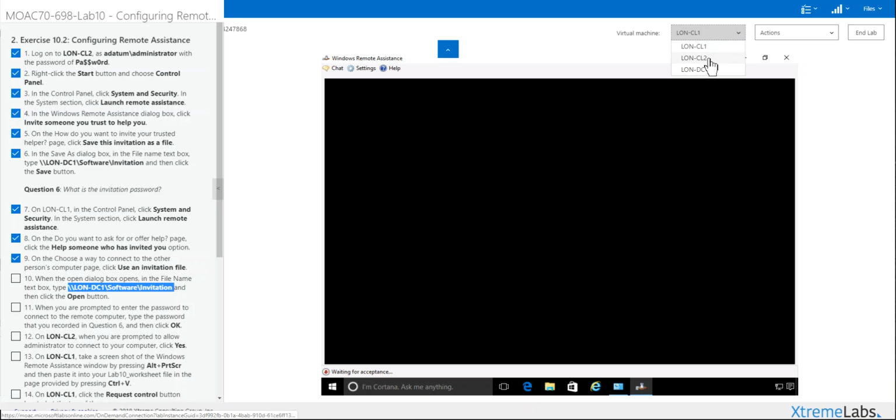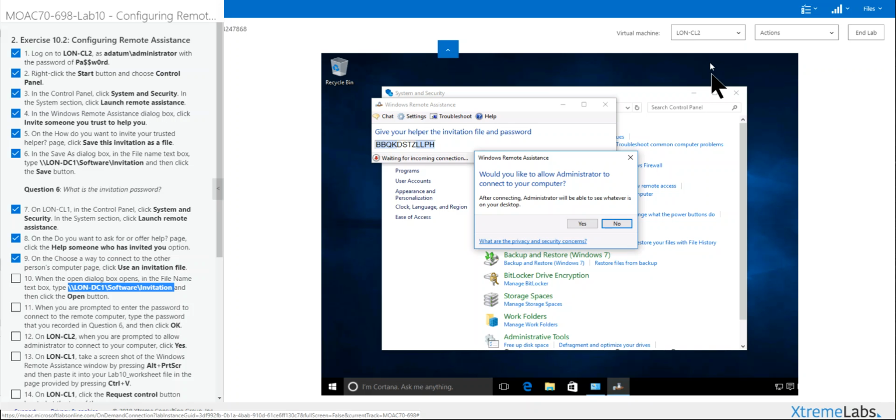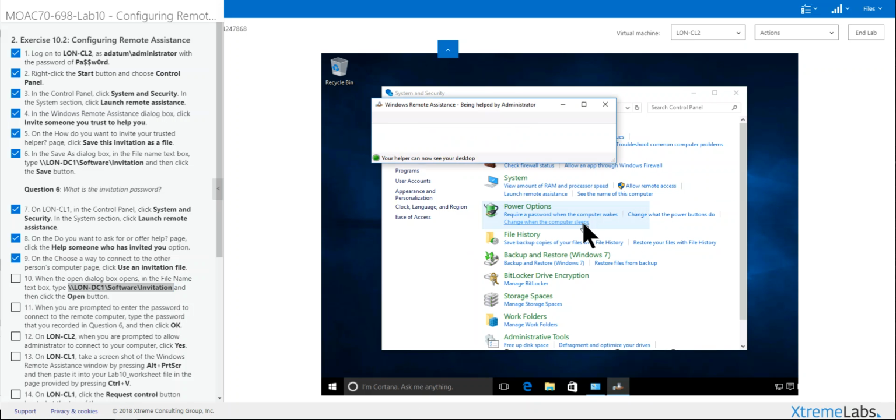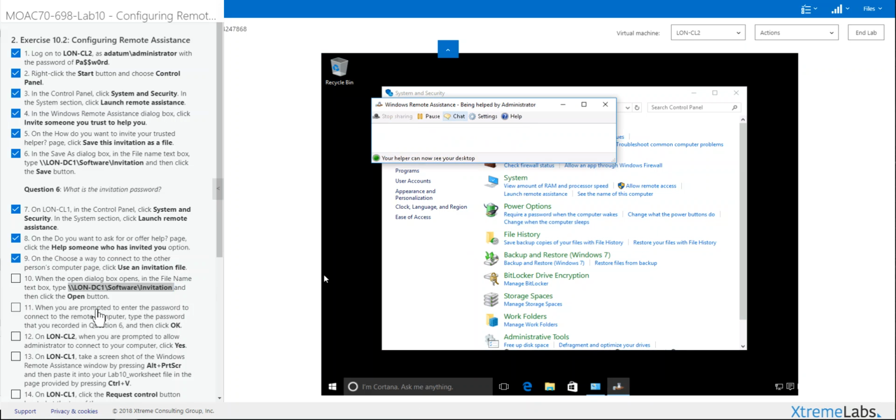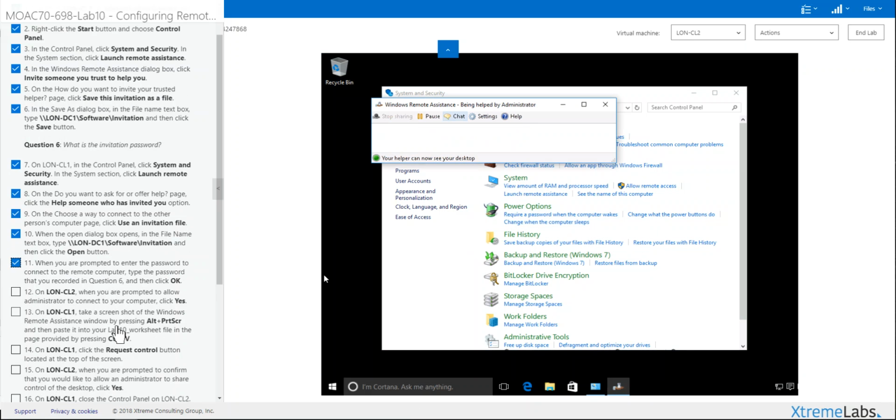I go back to CL2. It says, would you like to allow administrator to connect to your computer? Say yes. On London CL1, you go back. Now I'm going to do something interesting here.